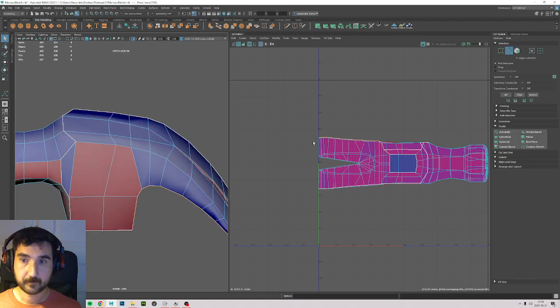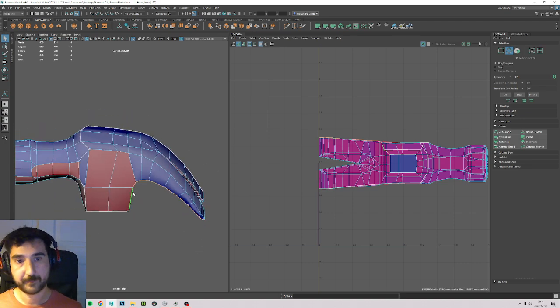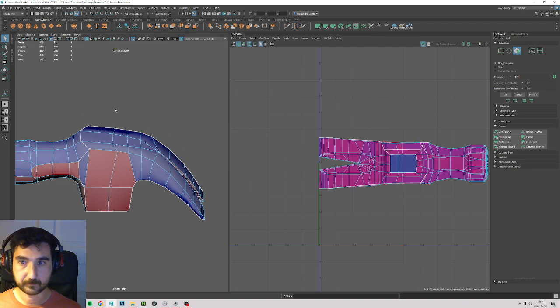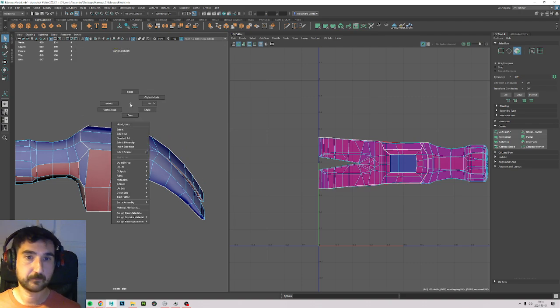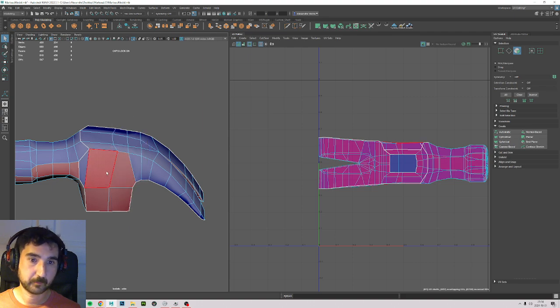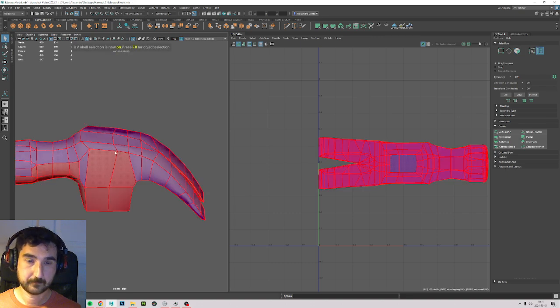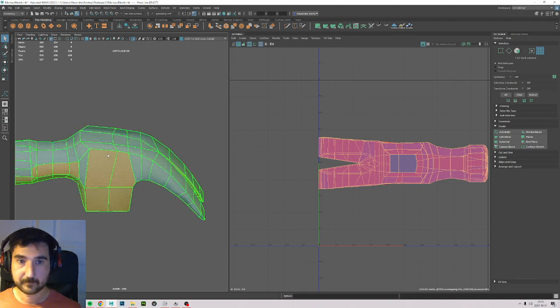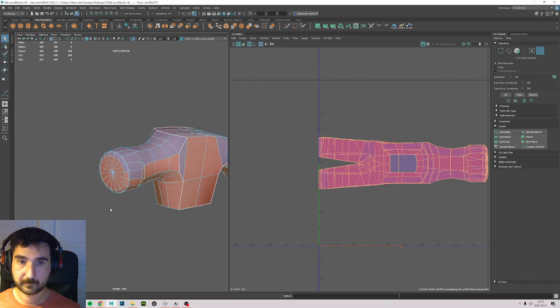So now, if I want to know where I'm at with the existing selection to unfold it, I can right click and go to face mode, or I could go to the UV shell over here. This will select a shell, but right now, if it's selecting everything, it means that there's no specific part that was broken, that was cut on four sides. So nothing is detached. So I'll give you an example.